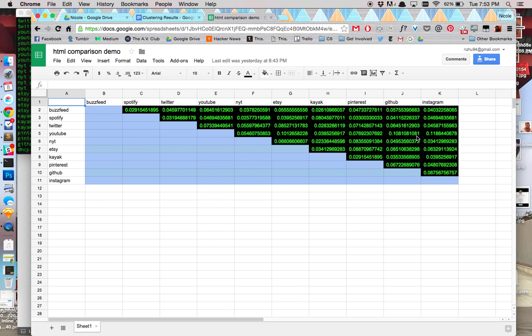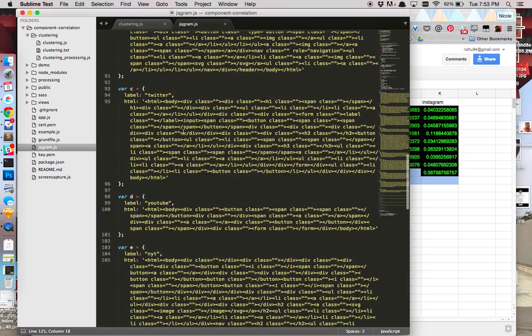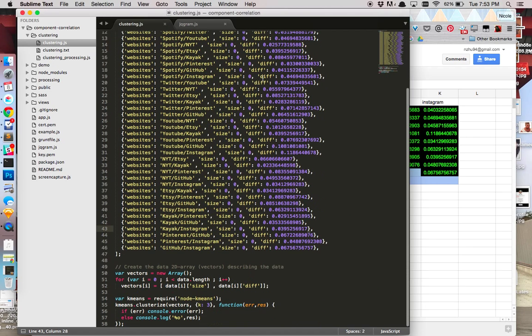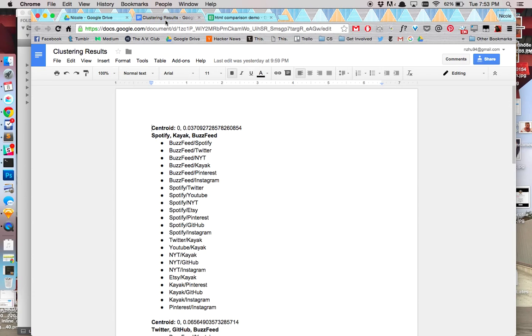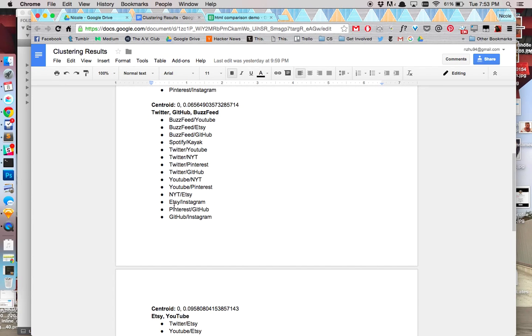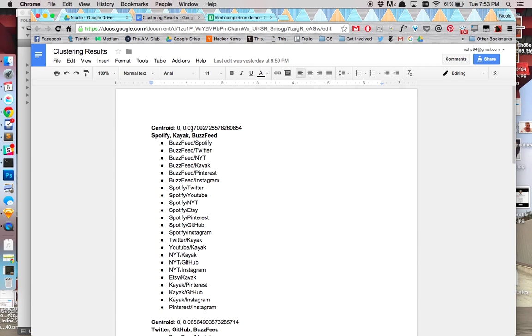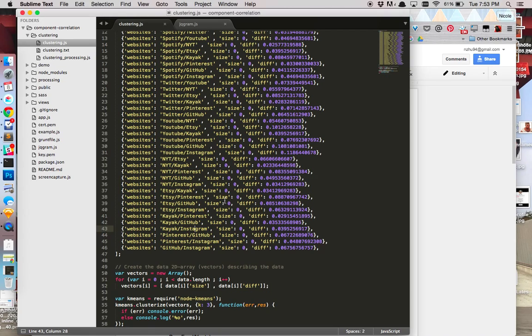And initial results sort of showed that obviously sometimes just given the length or the nested structure yields really, really strong differences between websites. But this again was just sort of an initial test, and then using these results, applying just a really simple K-means clustering algorithm on that, just to even see what sorts of websites have some strong structural similarities. And so with different centroids of 0.03 similarity, 0.06, and 0.09.